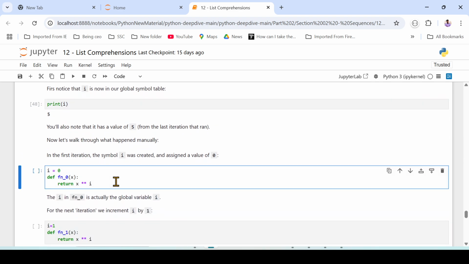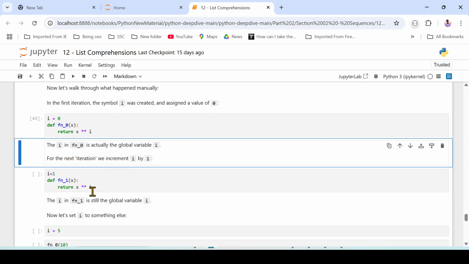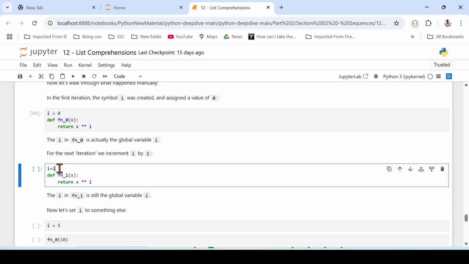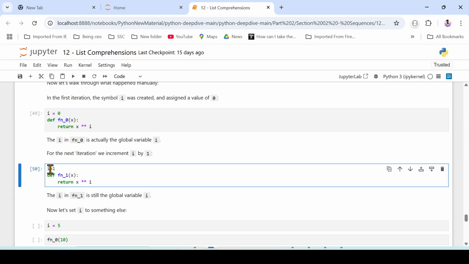So here is what happened. In the first iteration, the value of i was 0, so we created a function. In the next iteration, the value of i was 1, so we created the same function, but this time the value of i became 1. So this function's i and that function's i are both 1 now, because i is a global variable and we are changing the global variable's value.